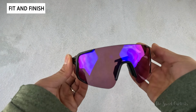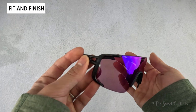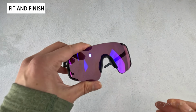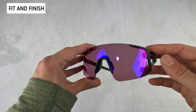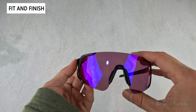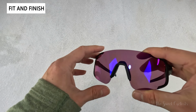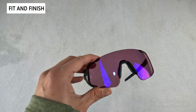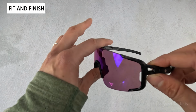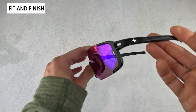These are pretty similar looking to the POC AIM or other sunglasses from POC, as they both have that Scandinavian design. And you can see it actually looks good on or off the bike, as it's not really aggressive or in your face. This is the smaller version. They actually have a max version that adds a little bit of height as well. And Sweet Protection offers these in 13 different variations currently, with a couple of those colors on sale. So you have tons of options to choose from.